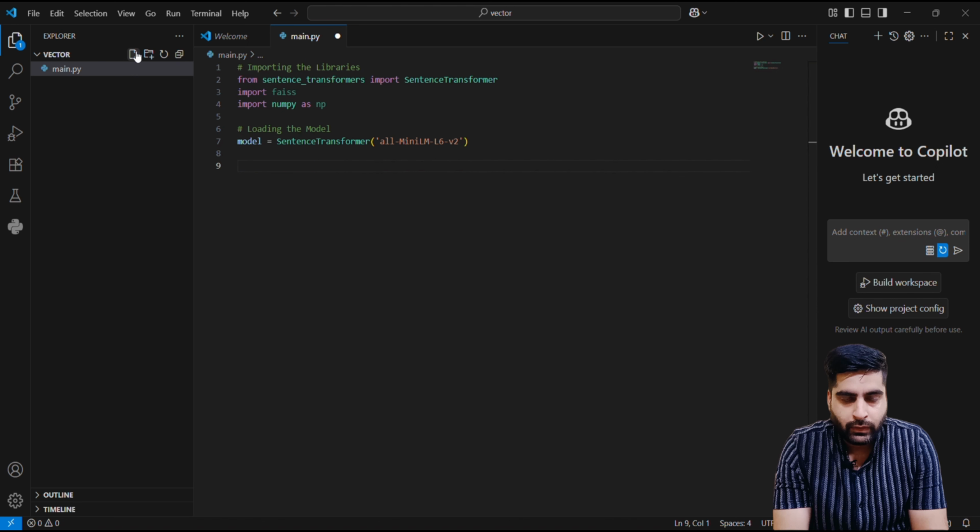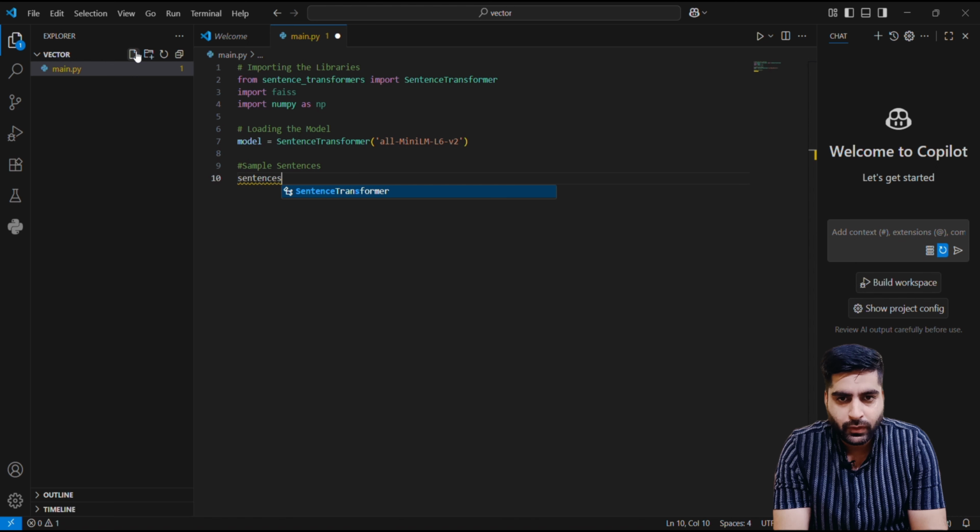Once the loading is done, we will pass the sentences that we want to load in our vector database. We can pass them in the form of a list only. So we can give 2, 3, 4 or any number of sentences. Here we are giving only 3 sentences.